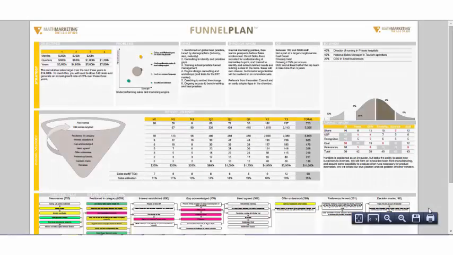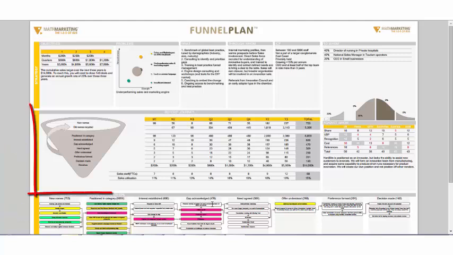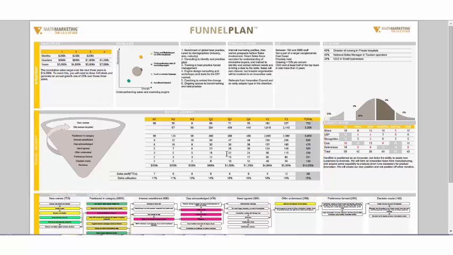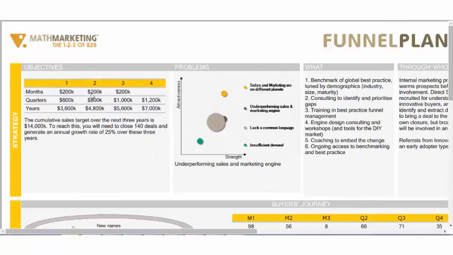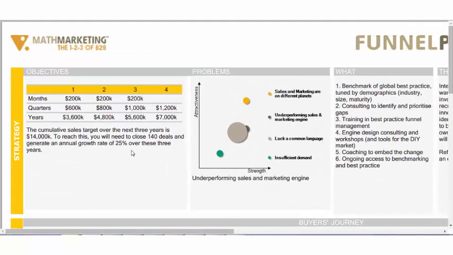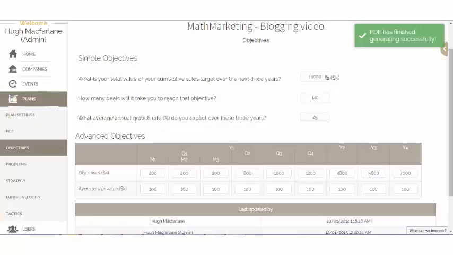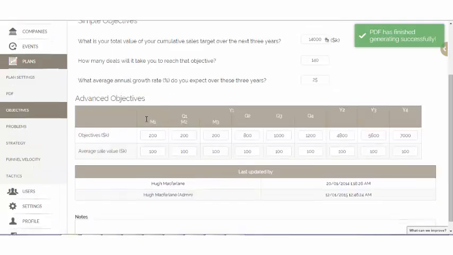As you know, the Funnel Plan captures the objectives, the strategy, the velocity and the tactics of your go-to-market plan. And obviously today we're talking about the velocity. But it's the velocity to do what? It's the velocity to generate a particular set of objectives. So the objectives that I've set in Funnel Plan are the same as what we've set in the previous 2 examples. And then we're going to take a look at the actual velocity that dictates. Let's head over to Funnel Plan now. So the objectives, again, to be fair, I need to set the exact same objectives that I set in both the spreadsheet and in Funnel Calculator.